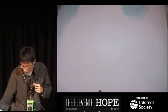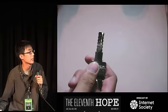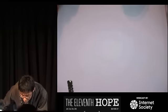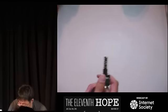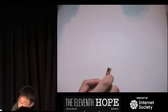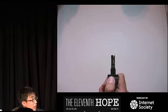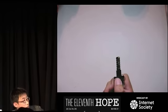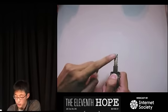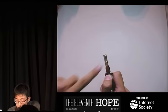Oh, okay. So basically, this is the key. You'll notice that it looks like a slider-based key. On this side, it has a left and right. It's very gentle. But something else that's special about this lock, this key actually, is that not only does this little track go left and right, but it also has depth to it. So it goes down and up as well as left to right, which is why they call this the 3D lock. So the key is three-dimensional. The left and right curvature of the tracks on this side rotates the pins, and the depth of the track lifts it up to the correct height.